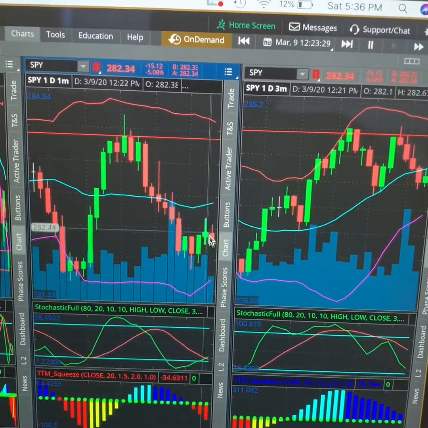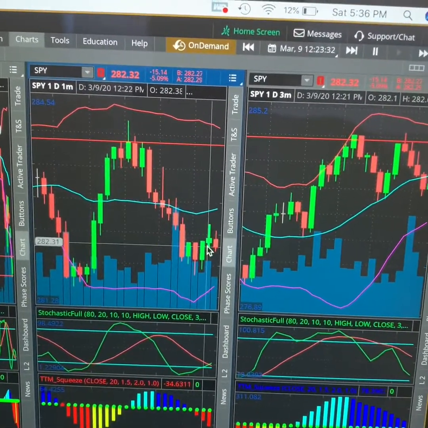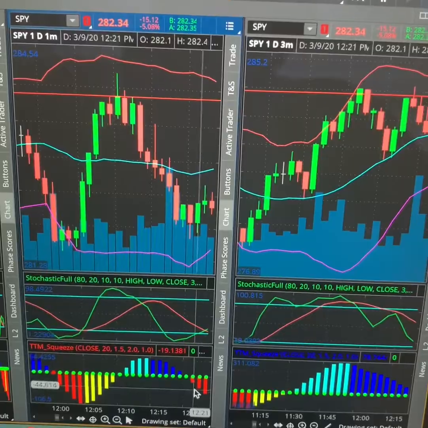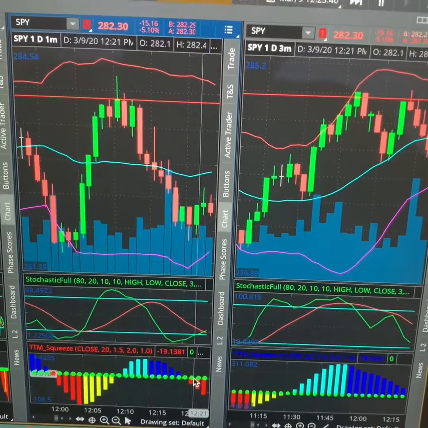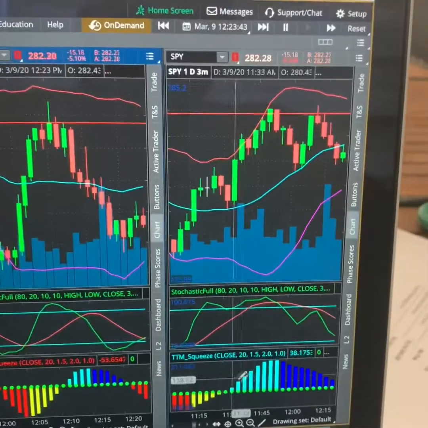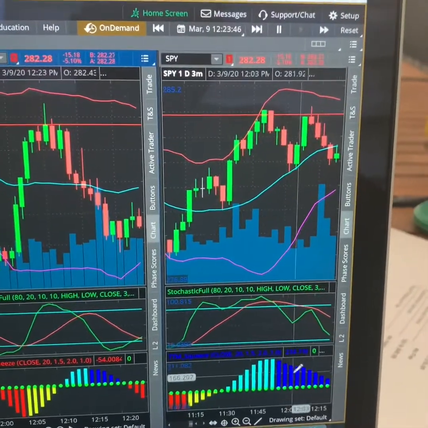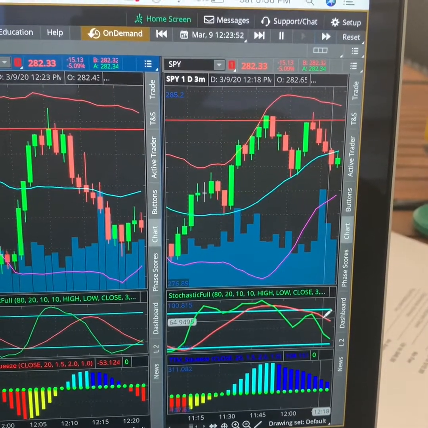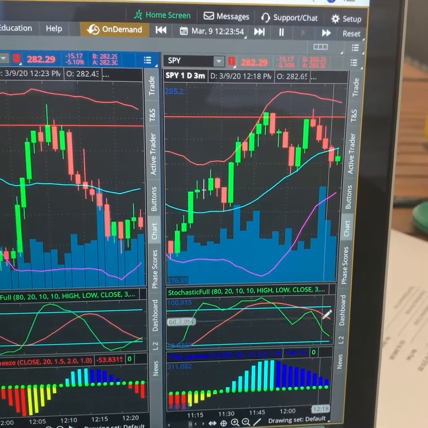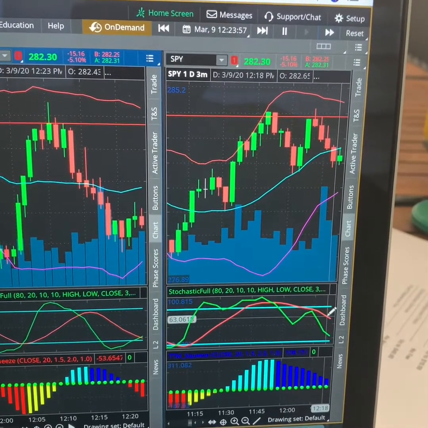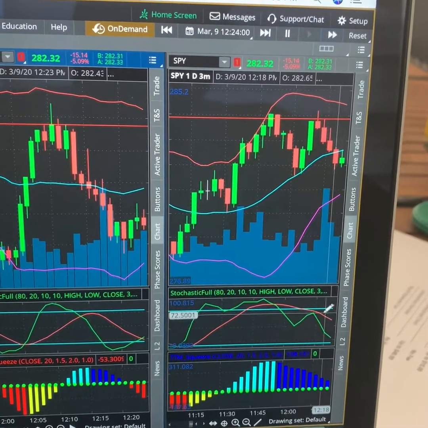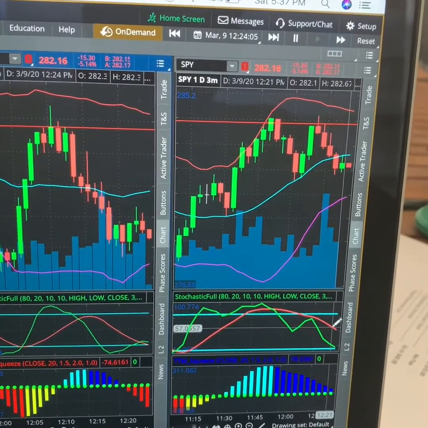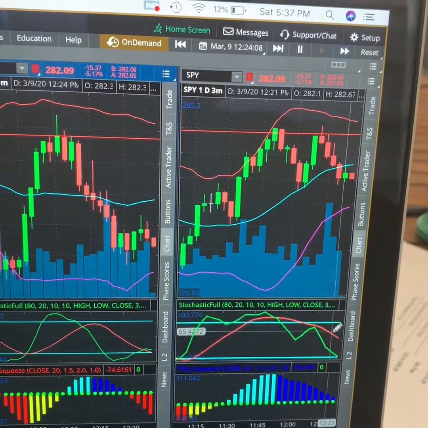I like to see that it's going to keep going on a downtrend. I like to see my TTM squeeze. You still have the 3 red bars here indicating that it's still going to be a downturn on the 1 minute, and then on the 3 minute, these have turned to dark blue, indicating a reversal. And on the stochastic full, there's a pretty big gap here between the red line and the green line. We all know the red above the green means it's down, so a lot of people are selling off.